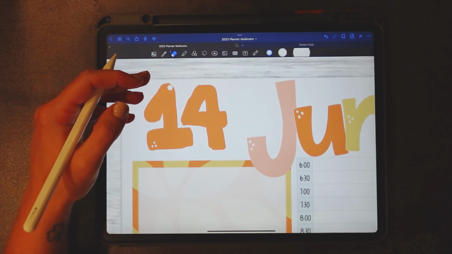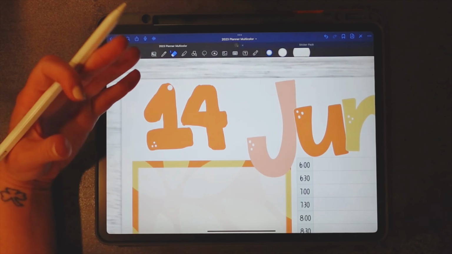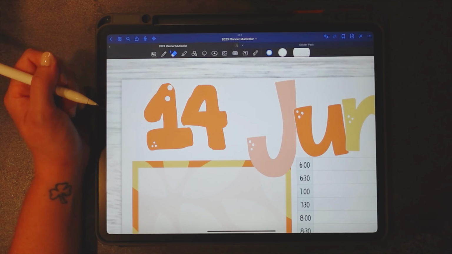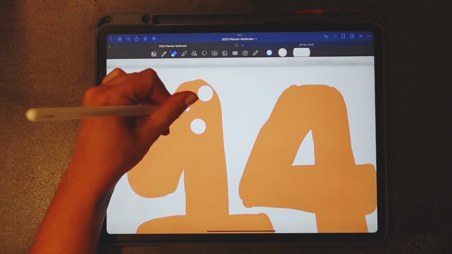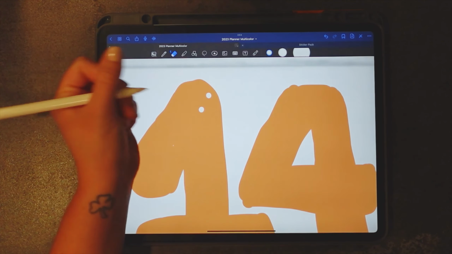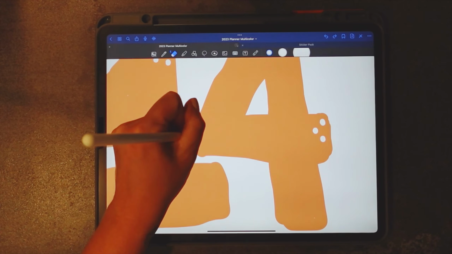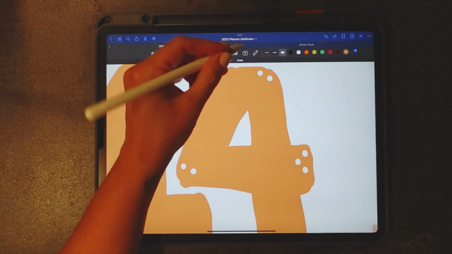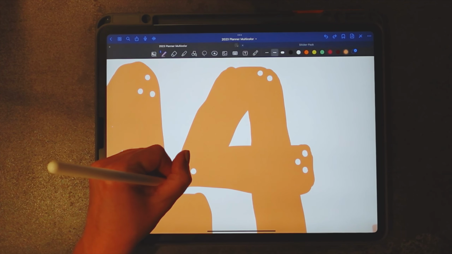And you'll notice that you don't change the size of the eraser, but if you zoom in or zoom out, it changes the size. So like, you can tap here and it's huge like that, but if I zoom in, it's much smaller. So maybe I'll just add a couple more here, some here. All right, and I am going to come back to my pen and just kind of fill some of this out a little bit better.